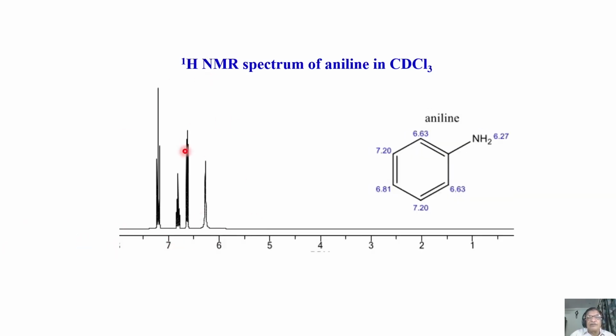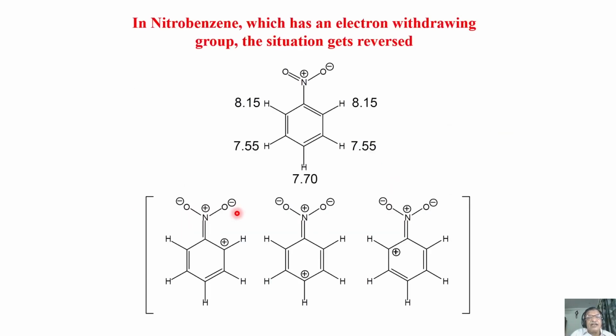This is clearly the molecule structure. What is this peak? One of them is chloroform. Don't worry. 3 different groups are there. You can identify 3 different groups. The analysis part we will discuss later when we come to that. But remember, there are 3 different groups. As I said, 2 of them are high field corresponding to this, and this one is the next one, and these 2 come to the down field. From the intensity pattern also we can understand. I'll discuss that later. So instead of that, aniline, go to nitrobenzene.